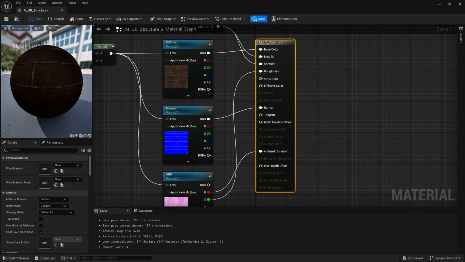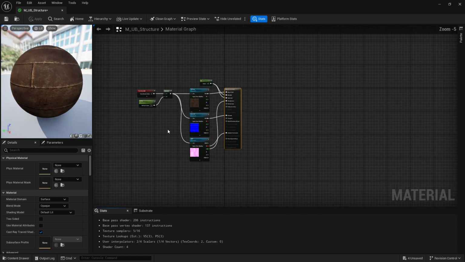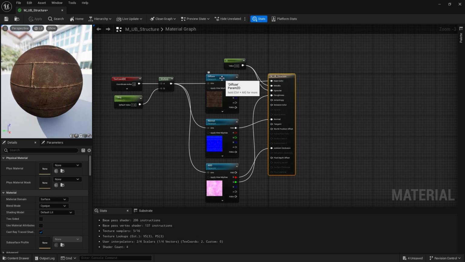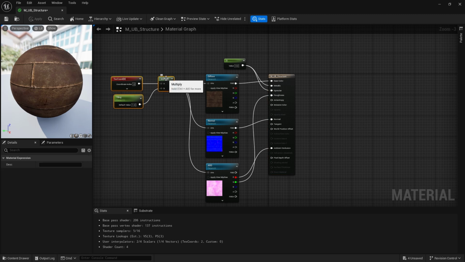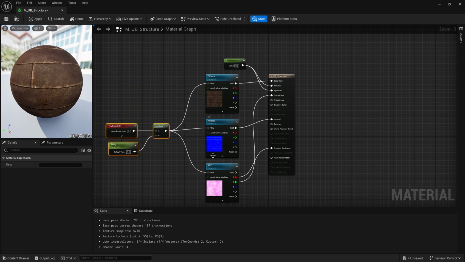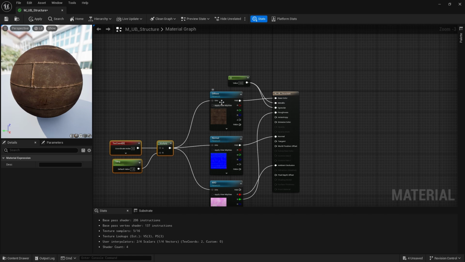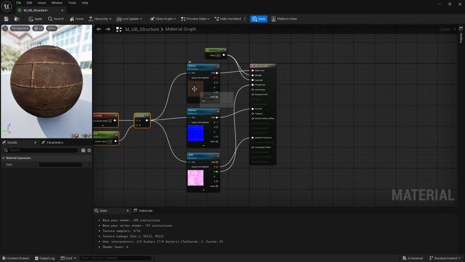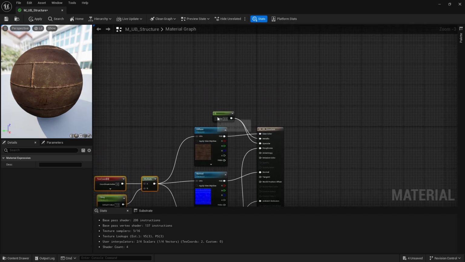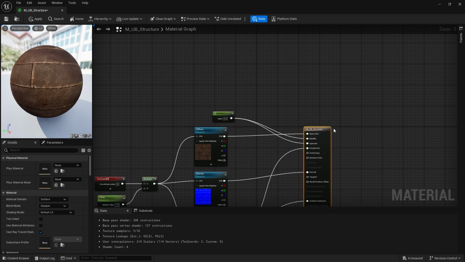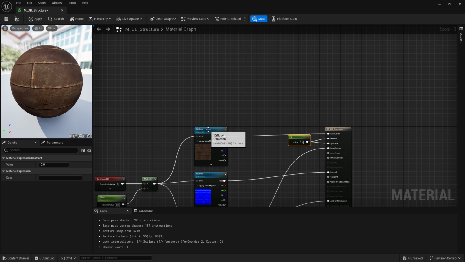If I open that up, you can see that it's a very simple material. It's just got the diffuse, normal, ambient occlusion, roughness and displacement, and a tiling control. And these are all parameters as well. So when you create your material instance, you can change the textures for those different samples. So let's add in another, we could do it for all three of these, but I'm just going to do it for the color. And you'll see that the same approach applies for the normals and the ARD texture as well. So if I create a little bit of extra space, let's move that over a bit and move this up.